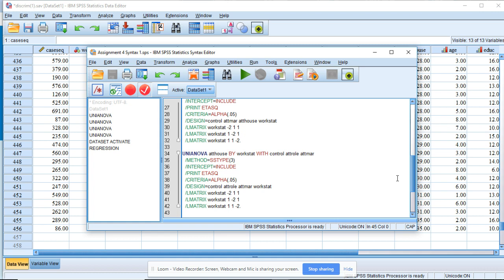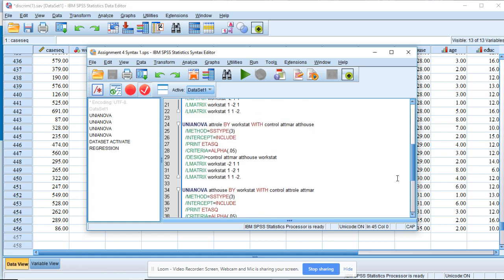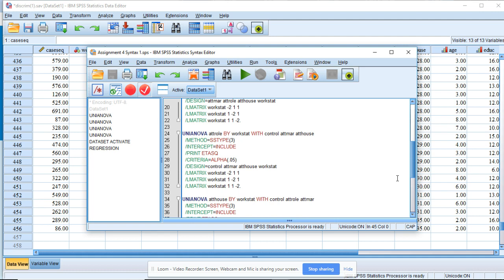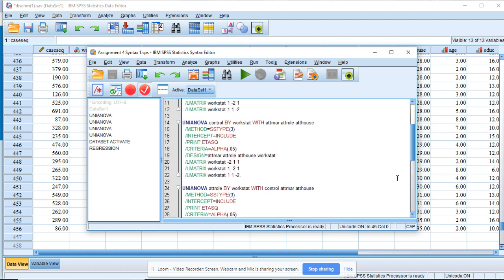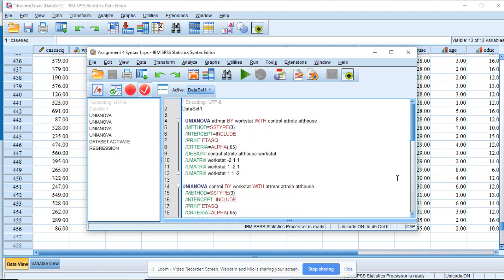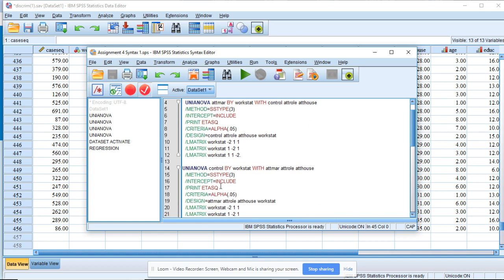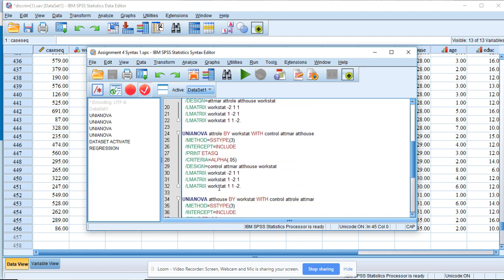The matrix is the same on the bottom for each one, but you can see there's 1, there's 2, there's 3, and there is the 4th one. So that's just the 4 predictor variables, each of them being the dependent at the various times.